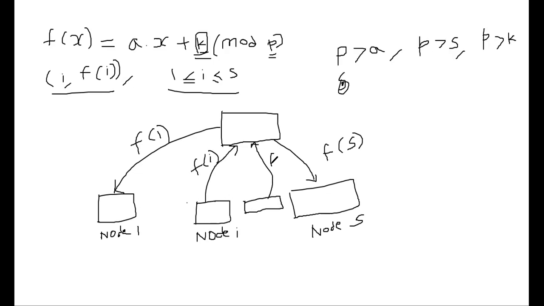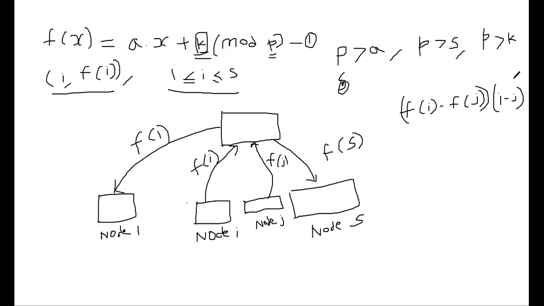This is the jth node. How are you going to compute the key k now? Remember, you're not storing key k anywhere. All you're going to do is plug it into this formula, as I explained earlier, and compute f of I minus f of j divided by I minus j, which is the same as multiplying by I minus j inverse in mod p. This is going to give you your A.